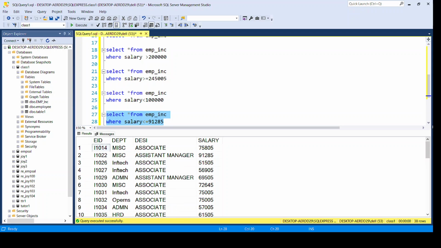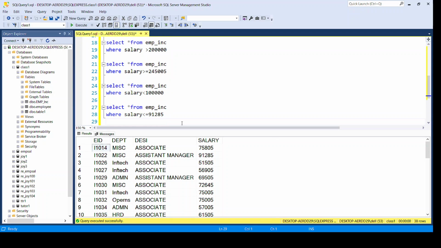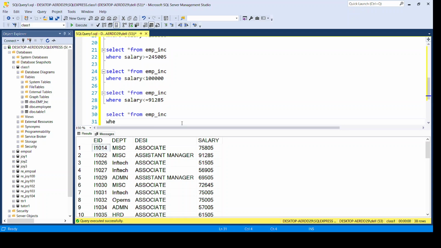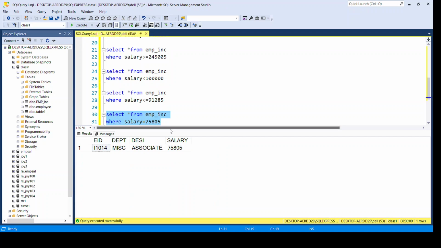All right. And similarly, you can do the not equal to operator also, like select asterisk from emp_inc where salary is say equals to 75805. So only those employees' records will be displayed who have their salaries exactly equals to 75805, and we have only one candidate for that.